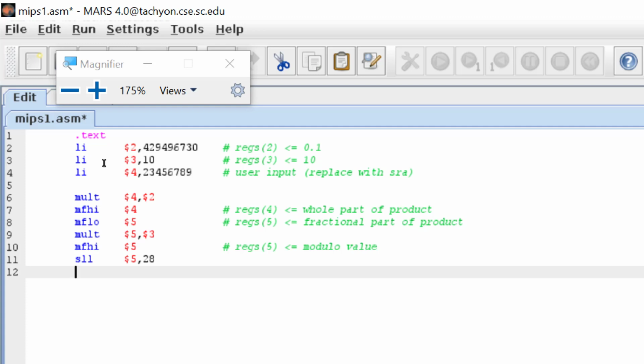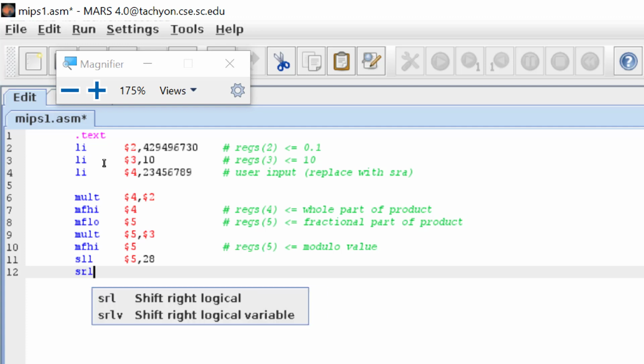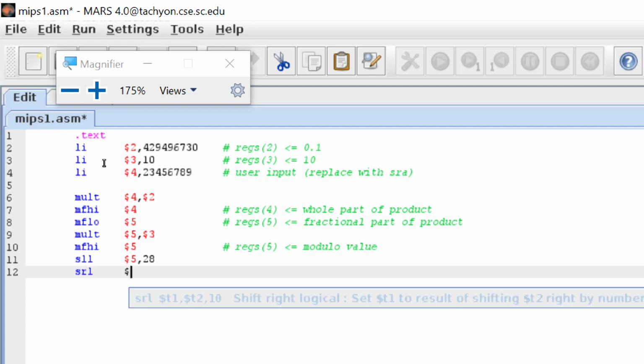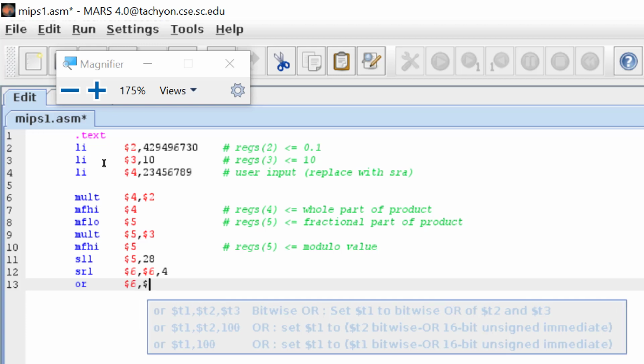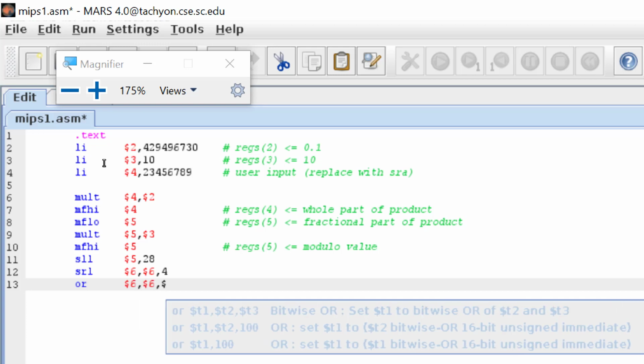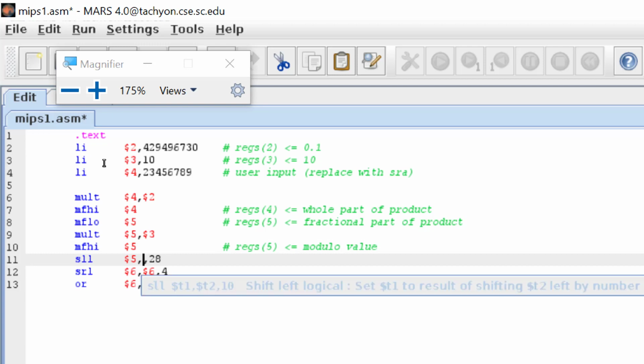But then I want to put it on the left because I want to treat the whole thing like a giant shift register. I want to work it way down, so I'm going to shift that to the left. Likewise, I'm going to shift whatever value I'm storing the final result in to the right by 4 bits. So I'll use register 6 for that. And then I'm just going to OR those two together. So register 6, and register 5. And actually, this should say 5 here as well.